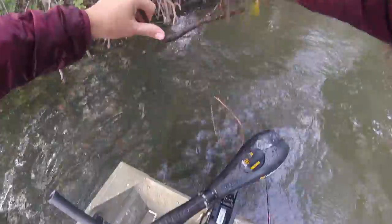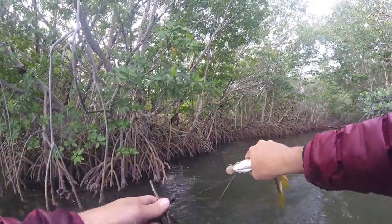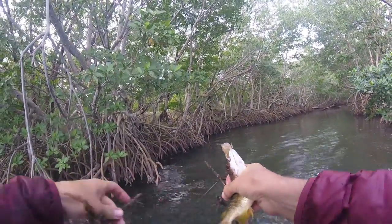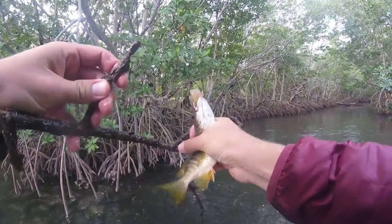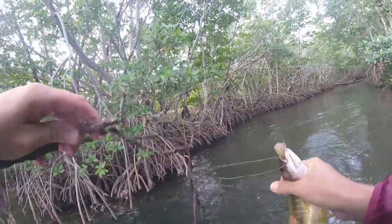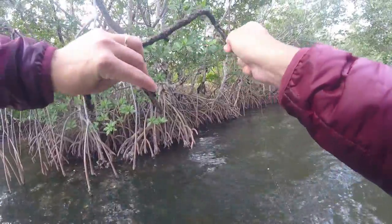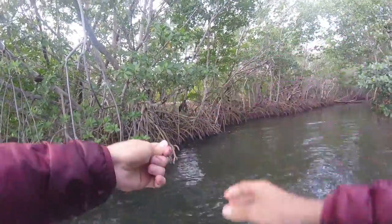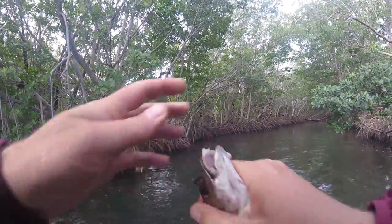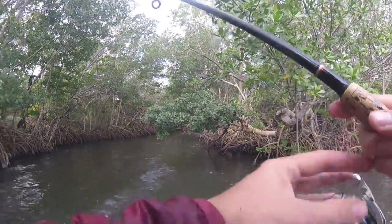My dad always tells a story — one of his friends from Maryland came to the Keys for the first time, and he'd never caught a snapper before, so he tried to lip it like a bass. Poor decision. I lip snook though. I've been bitten by one of those — they have sharp gill plates. The fish that scared me the most were flounders. Yeah, the mouths of those things are no joke, and they have an extra set of teeth in their throat. Fish Facts TV.